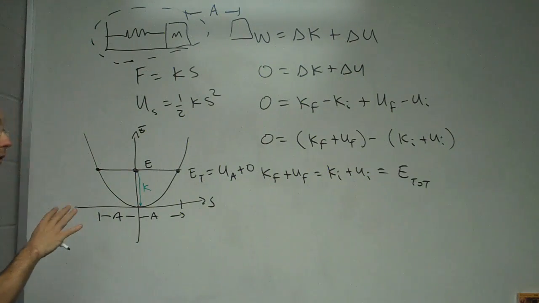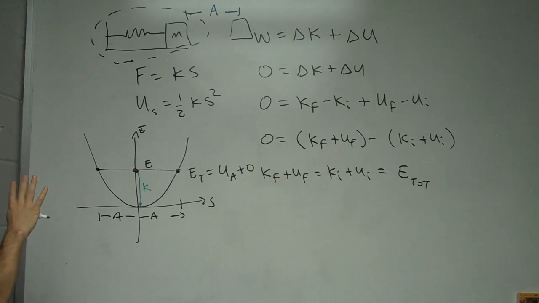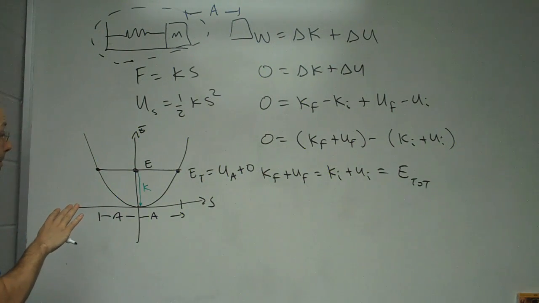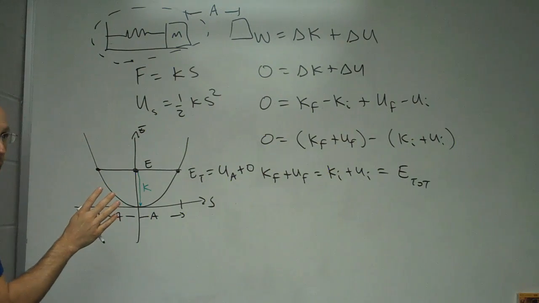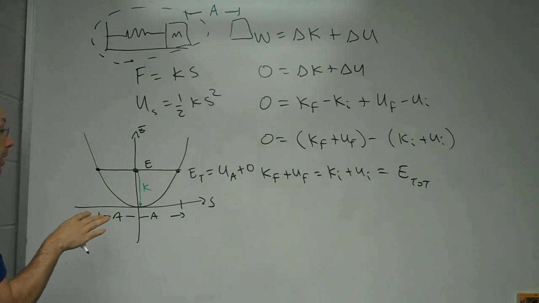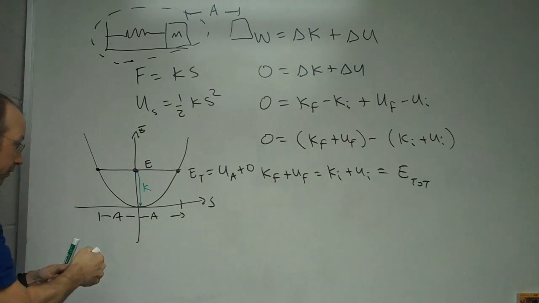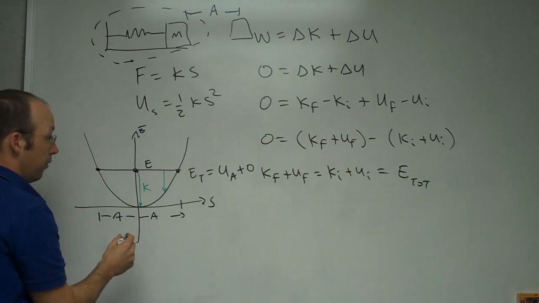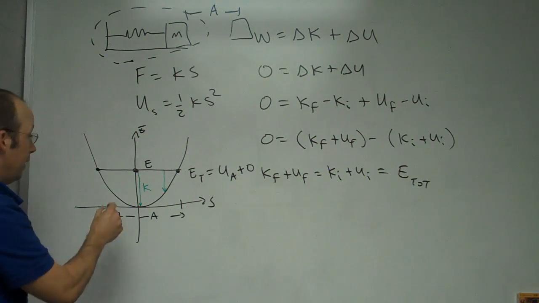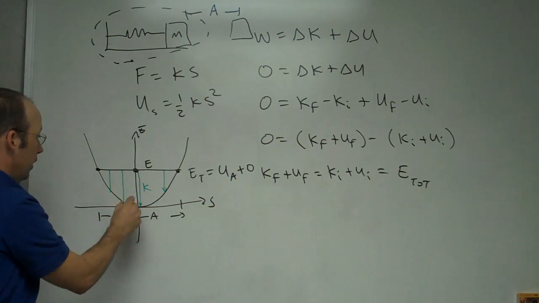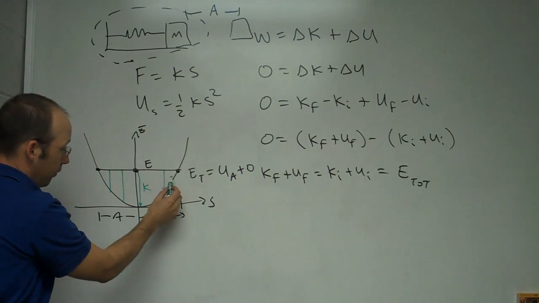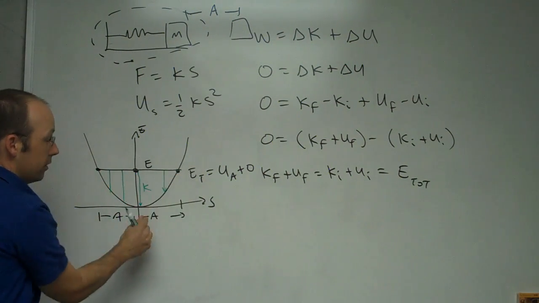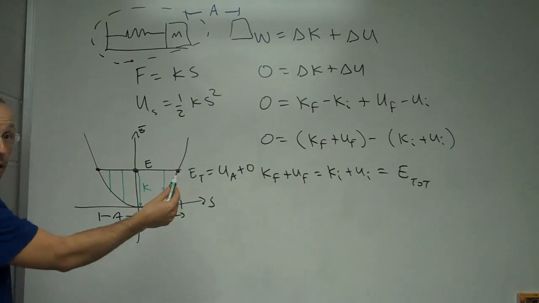So it's a very useful way of looking at a system because we can get an idea of what's happening in terms of energy without having to worry about time. In this case, at any particular instant, this distance on the graph represents the kinetic energy. And so you can see as it gets closer over to this end, that kinetic energy gets smaller and smaller until it stops, and then it comes back the other way.